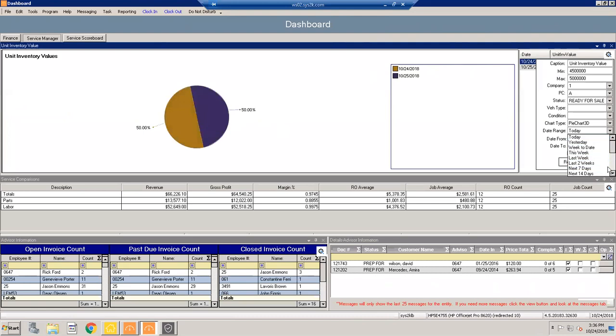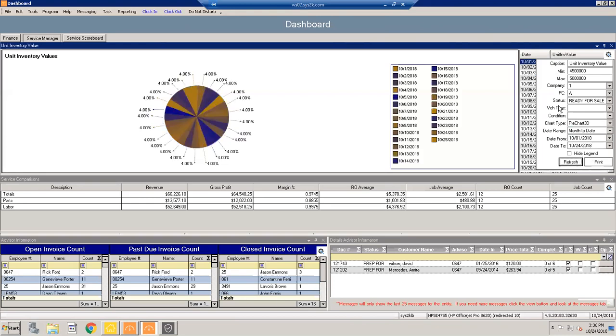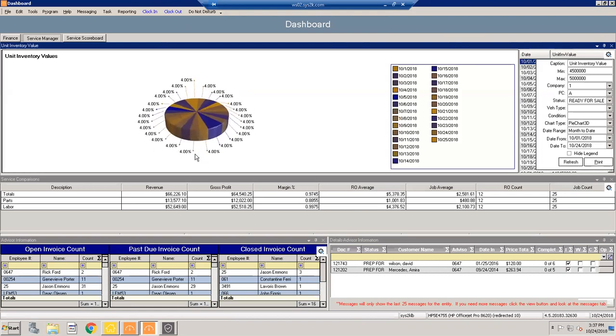So I can give it a wider range here. Okay. And the neat thing with the 3D charts, if you hold the Alt key, you can actually shift the chart around. And that's only with the 3D charts you can do that.